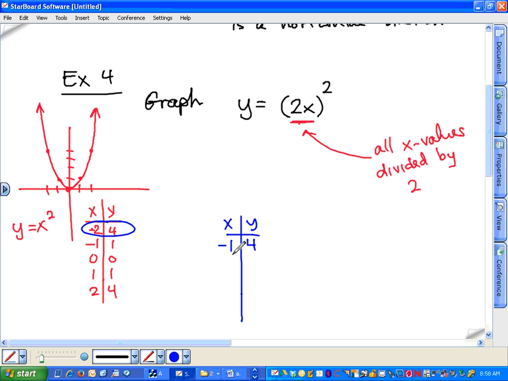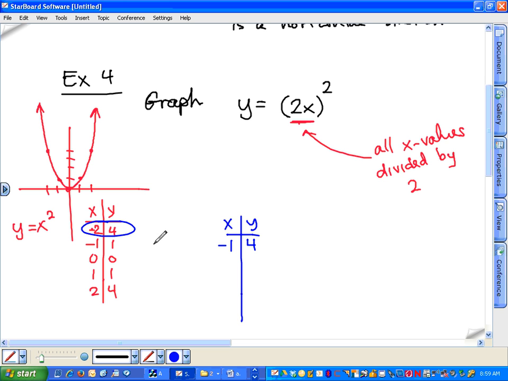Now, it's very hard graphically to tell the difference. Everybody look up here. If I were to take a parabola and stretch it vertically, what also appears to be happening horizontally? Doesn't appear to be compressing horizontally. Or, if I took a graph and smashed it down vertically, what's also appearing to happen? It appears to be expanding horizontally. Okay, they are different. Algebraically, they're different. Graphically, it's kind of hard to tell the difference. So that's why we're looking at this algebraically, not just graphically.